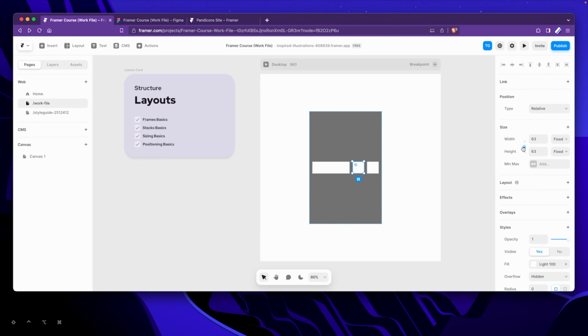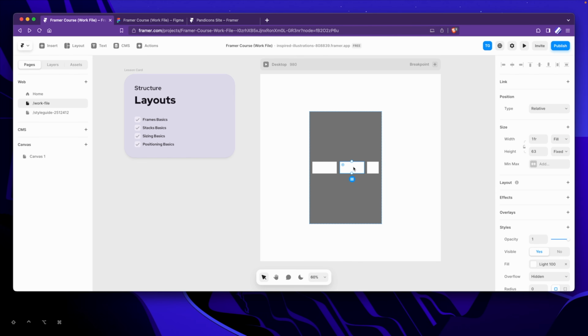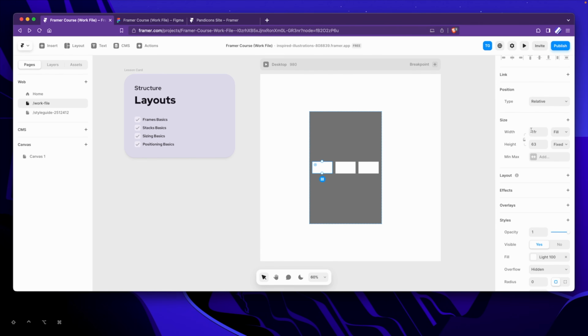So what happens if I go here, unlock this, and change this to fill as well? You can see that they now space evenly. And if I go to this, unlock, and set this to fill, the same thing happens. Now they are all spaced evenly. I can even go into the fill option here, and you can see that it's now one fraction.